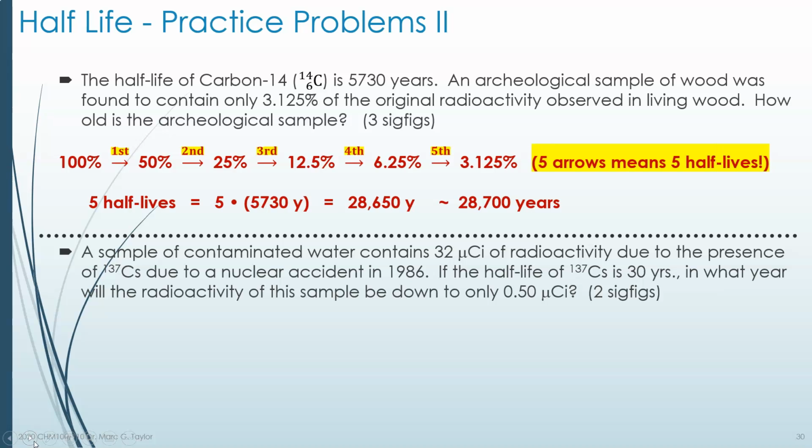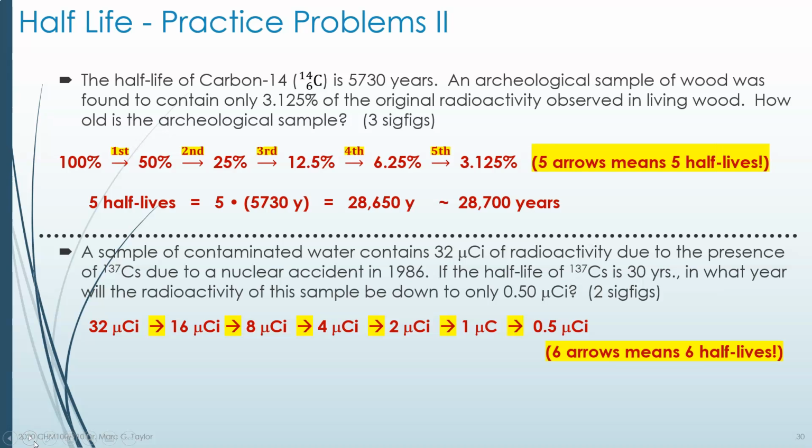First you have to figure out how many half-lives happened. If you're starting with 32, you cut it in half until you get to 0.50 microcuries. So you plug 32 in a calculator, divide it by 2, you get 16, not enough. Divide it by 2 again, 8. Again, 4. Again, 2. Down to 1, down to 0.5 microcuries. If you count how many times you divided it, you cut it in half 6 times. So you must have had 6 half-lives in this question.